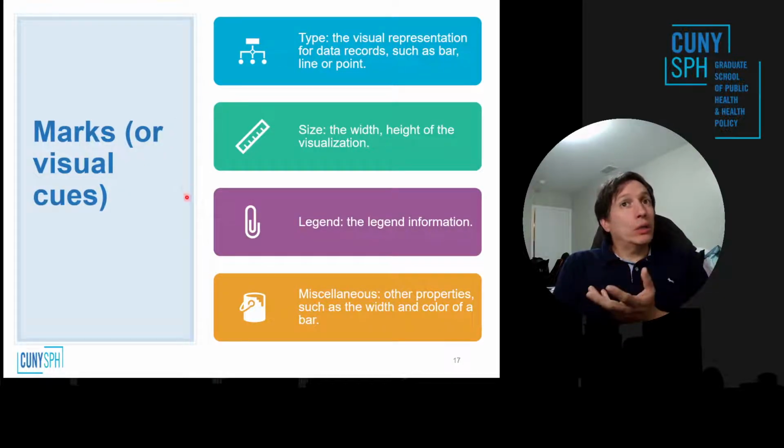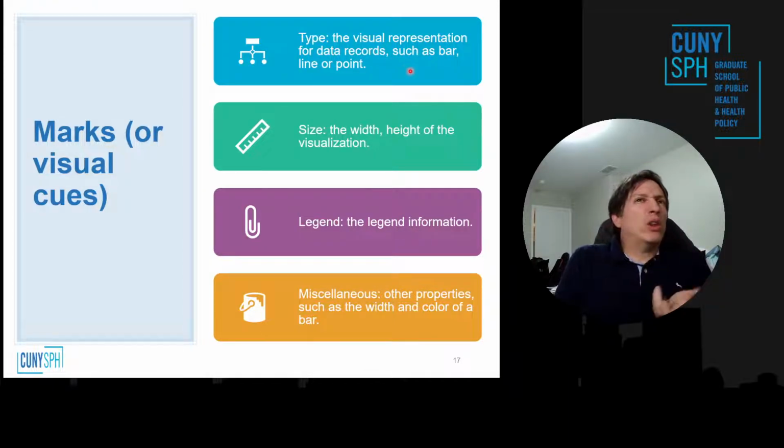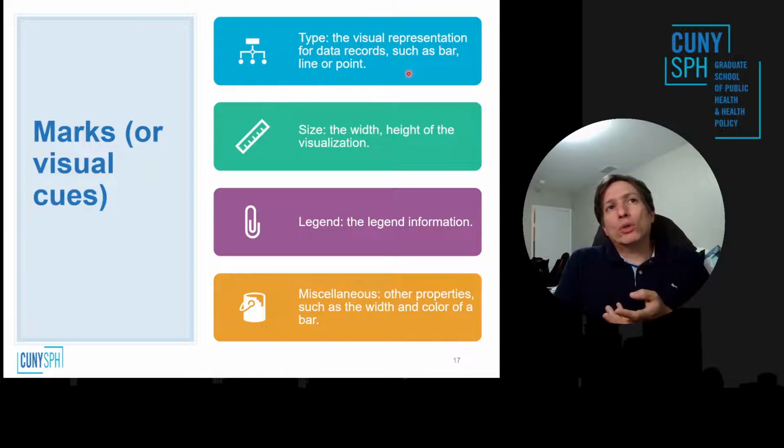Then now we need to think about the marks. What is the type or the visual representation that we are going to be using for that particular type of data, and is going to convey the message that we want? When do we choose a bar, when do you choose a line, when do we use a point?